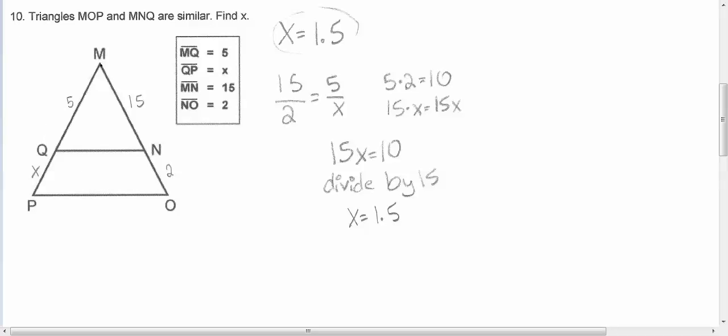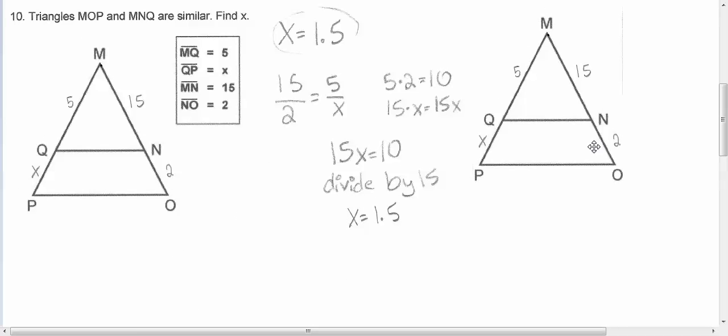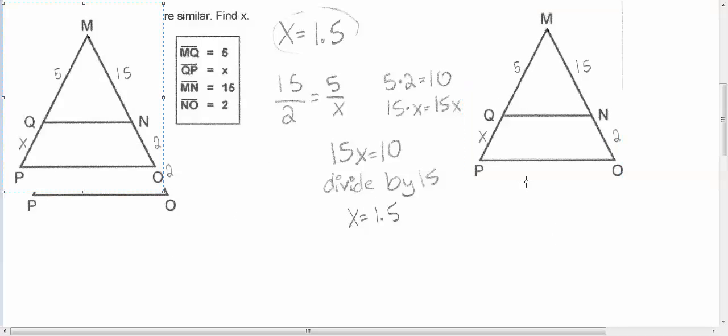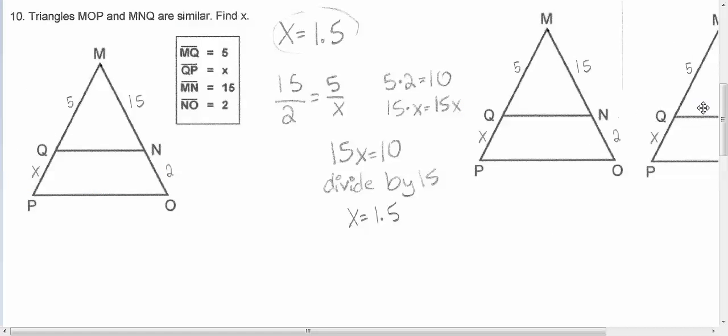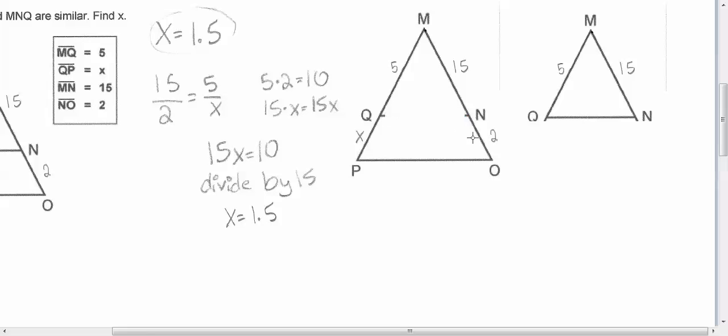Oh, oops. I see two triangles. Granted, one is embedded in the other. I've got one triangle over here. Let's put this right here. And then I've got a smaller triangle we'll put it right here. I'm going to move over just a little bit. Then what I'm going to do is I'm going to delete this part off. There we go. And then over here, I'll just delete this line. All right, cool. So we know that this triangle, here's my two triangles. We know that this side is 15 and 2, so we'll just call it 17 if that's all right with you. And then this is x and 5, so we're going to call this 5 plus x.